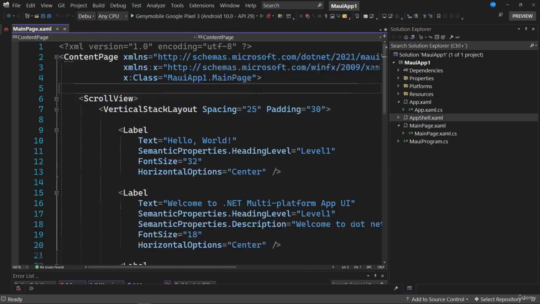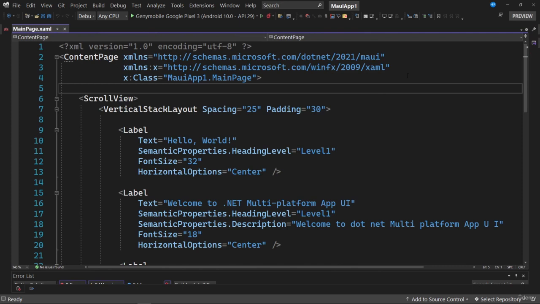Let's focus then on the file called mainpage.xaml to see some XAML language features. First of all, as part of this file, and all the XAML files that you are going to create as part of your application, you are going to find that each of the pages has a couple of namespaces. This is called a namespace. When you see something similar, remember that it is a namespace. And while it may look like a URL that points to a site on the internet, the truth is that these are not URLs that you can navigate to find information, but rather version identifiers that contain certain information for use on the different pages as part of the application.